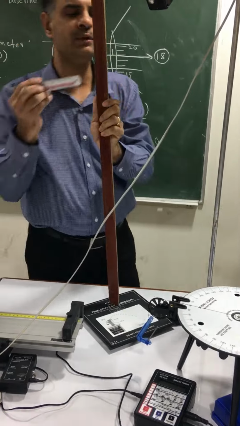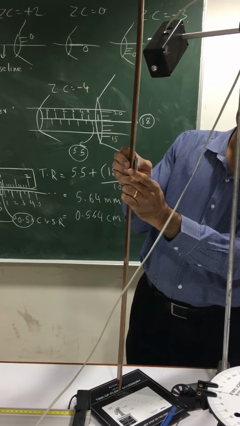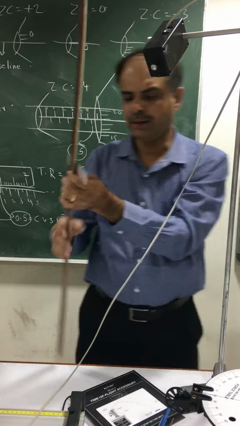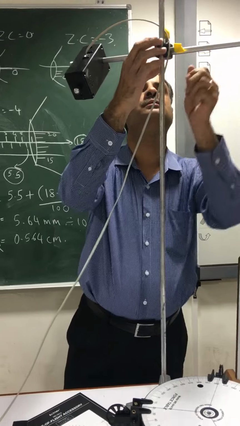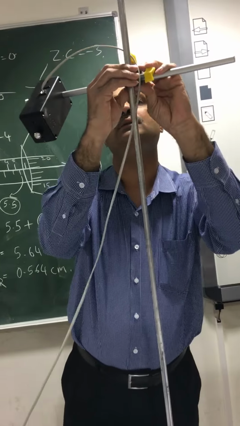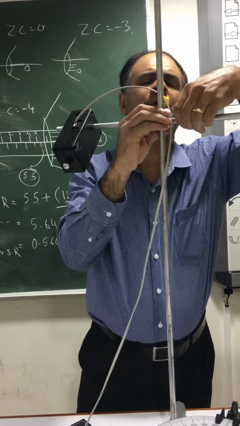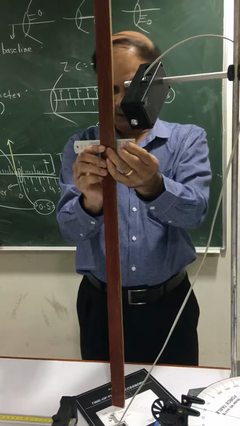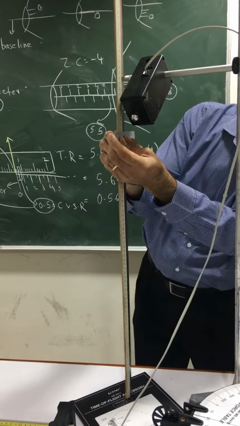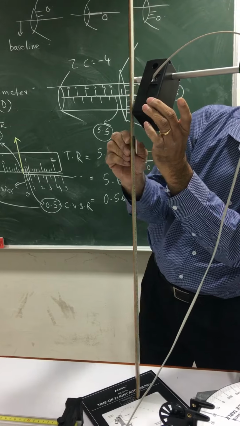Now, how much did you say? 60. You said 60, right? Okay, 60 is here. So I have to move it down. I'm alone, so I'll do some adjustment. I'll just bring it down and see what happens. Now see here, I'll check again. Yeah, I came near 60, right? But see, it is above. So what you can do is move this thing and bring it to the height.